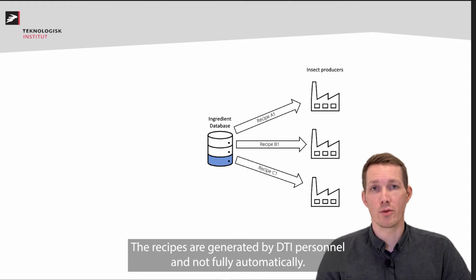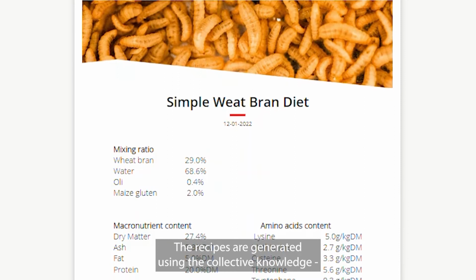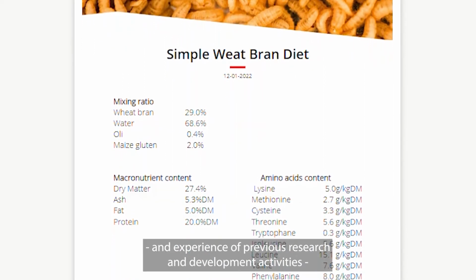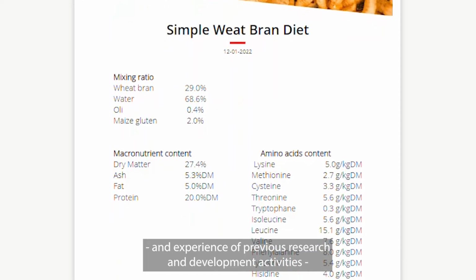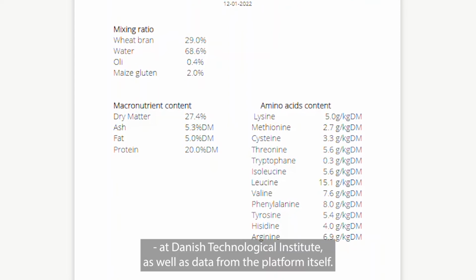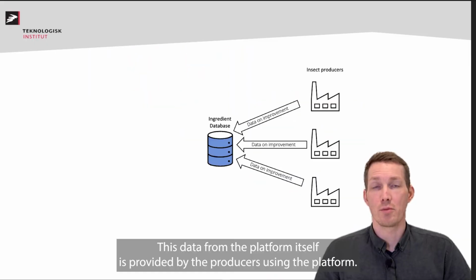The recipes are generated by DTI personnel and not fully automatically. The recipes are generated using the collective knowledge and experience of previous research and development activities at the Danish Technological Institute, as well as data from the platform itself. This data from the platform itself is provided by the producers using the platform.